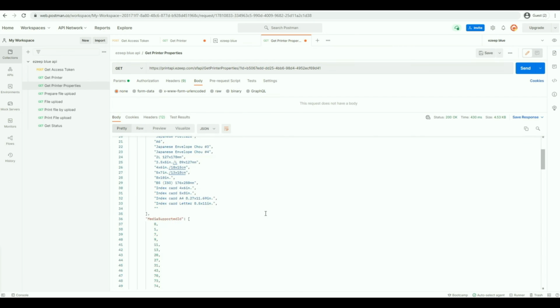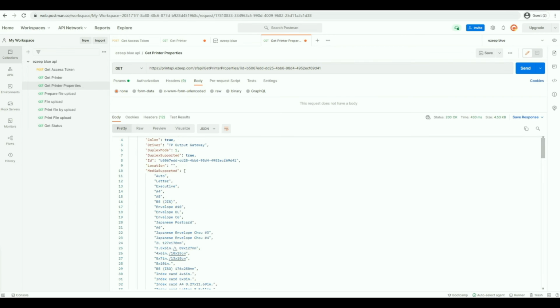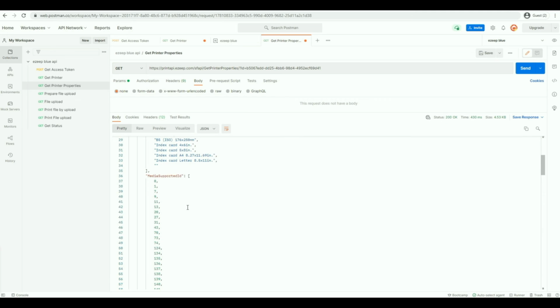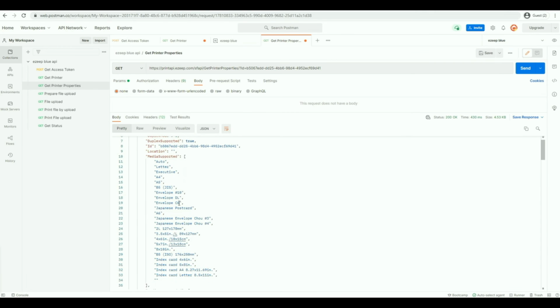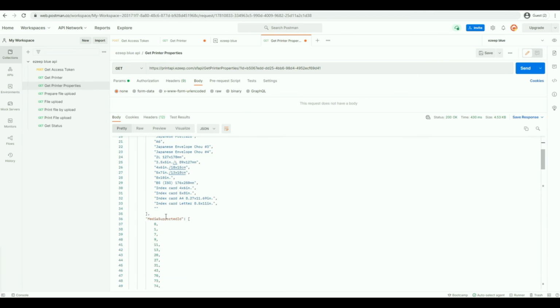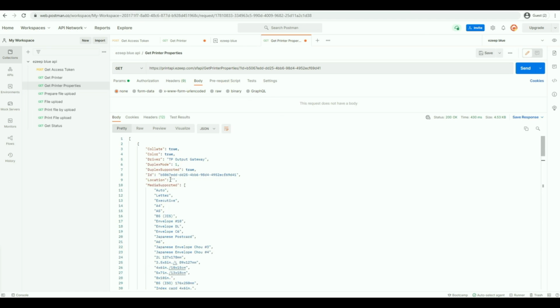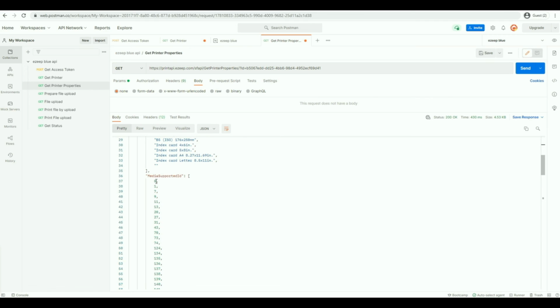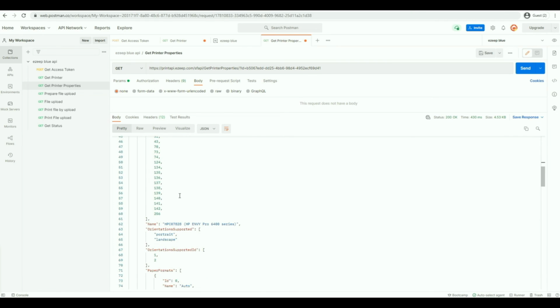And there we go. We have a list of paper sizes that we support, and along with these, we have the media supported ID. So for example, if we wanted to use this auto, then we could set the media supported ID as 0. We're probably going to use A4 for testing, so that will be the fourth ID down. So that would be ID 9 if we wanted to set that using the ID.